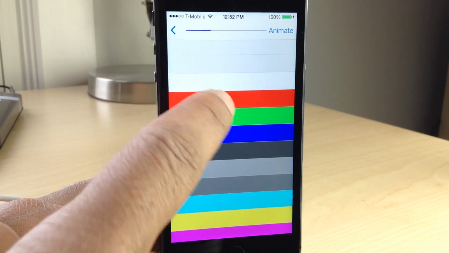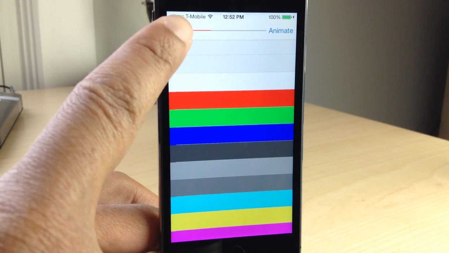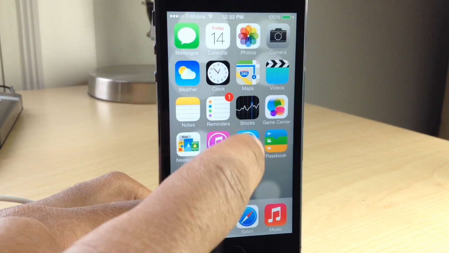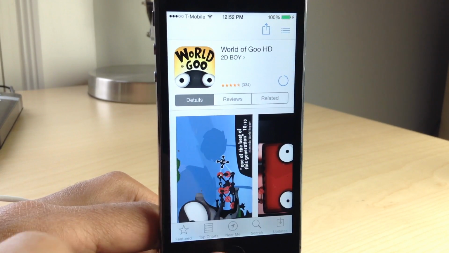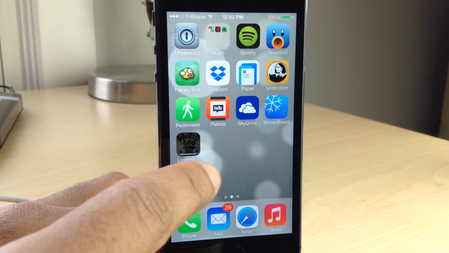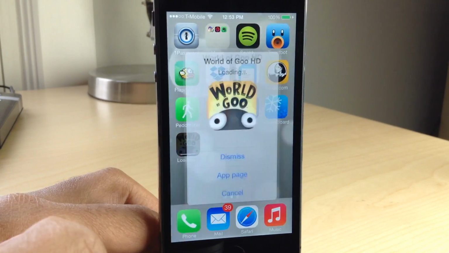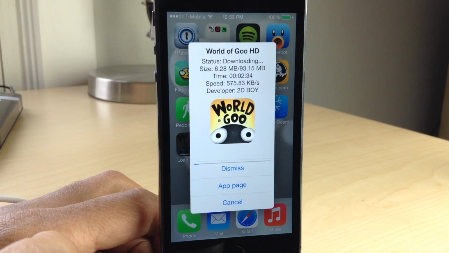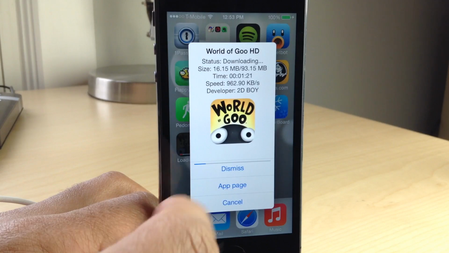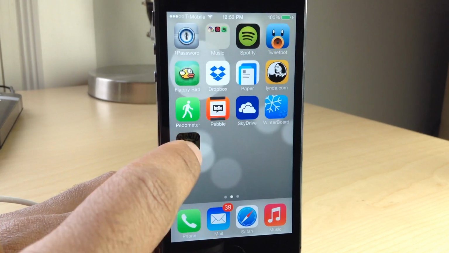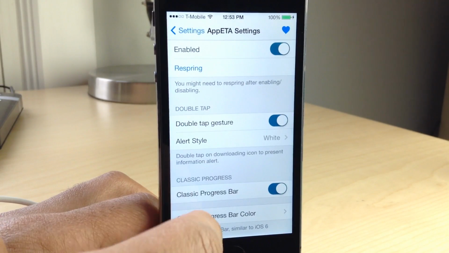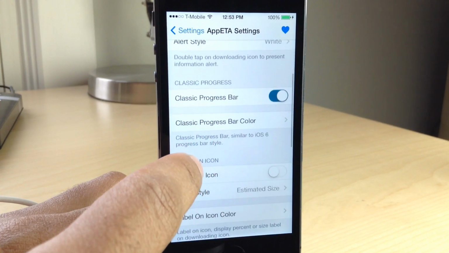We'll also enable the white mode for the overlay, and then we'll change up the color of the progress bar as well. Now it says you may need to respring. I have not needed to respring, but it's probably a good idea to do so anyway. So just for your information. So you see the progress bar, that is the classic progress bar, and that bar is red. Now if I double tap here, the overlay is now white because we switched from dark mode. So I don't know which one I like better. I think I like the white mode a little bit better, but of course it's completely up to you which one you want to select. And you can see the little red progress bar in the background there as well that we changed for the classic progress bar. So let's show you some of the other things.